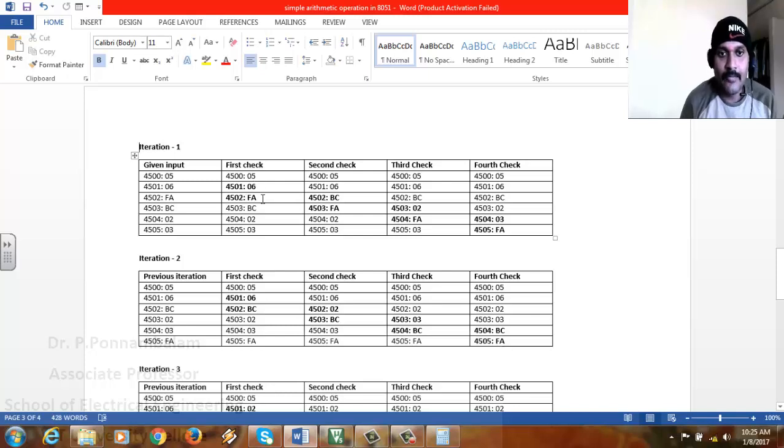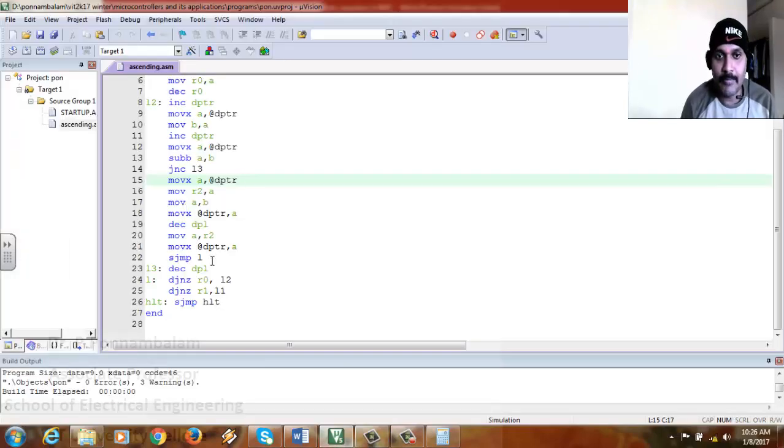When this comparison is over, my data pointer has to come here, but in the loop it will try to go to 4503 and 4504, but I need to compare 4502 and 4503. That's the reason I am using DPL over here.